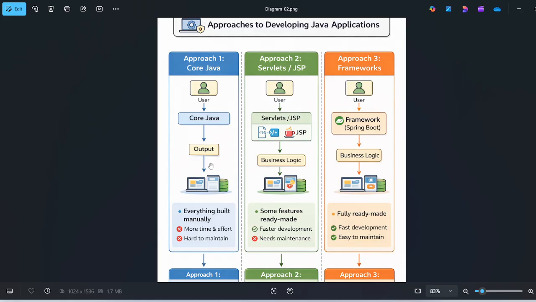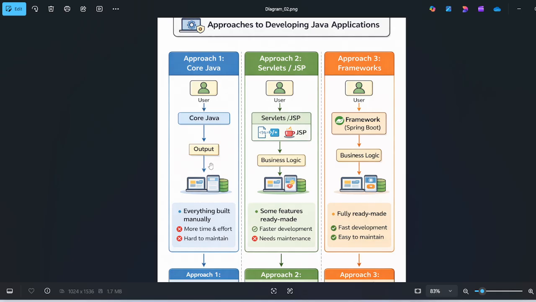Also, the money and the hard work required for this concept will be more compared to the others. So this method is not recommended. With core Java, we are only able to build a standalone application, so everything will be done on one page only.